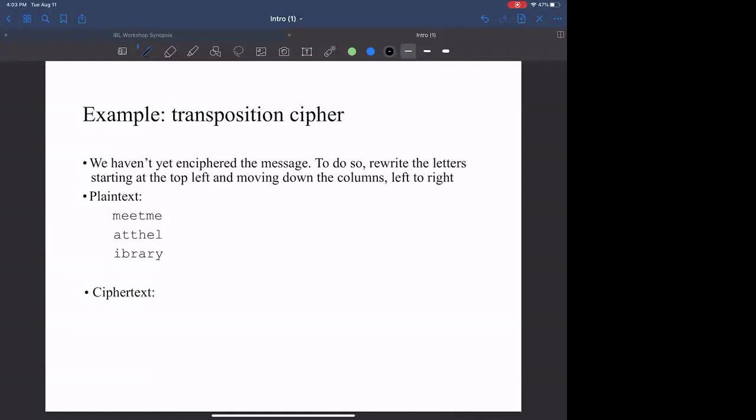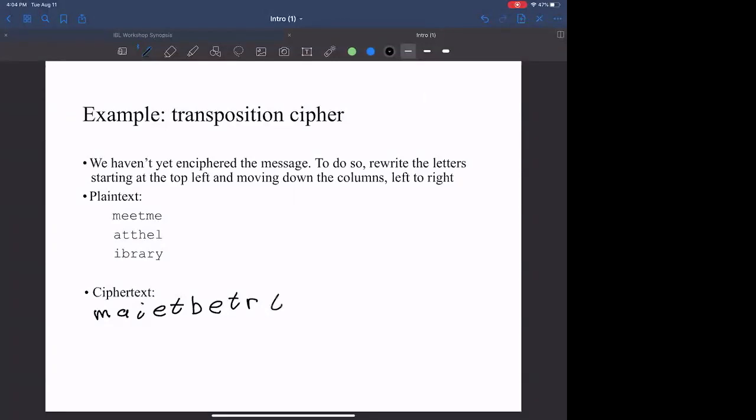We can see that it's exactly the same thing. But then the question becomes, how do we encrypt it? How are we using this to encrypt it? And what we're going to do is we are simply going to read down the columns and write out our ciphertext like that. So the first 3 letters of my ciphertext are going to be M-A-I. The next 3 letters are going to be E-T-B. The next 3 letters will be E-T-R, and so on and so forth. And we keep on going column by column by column this way.